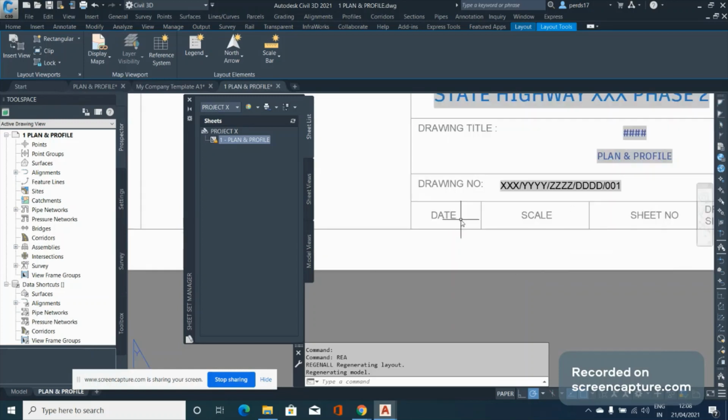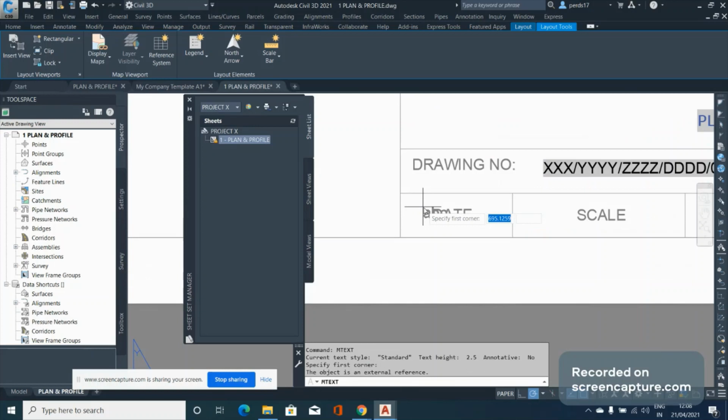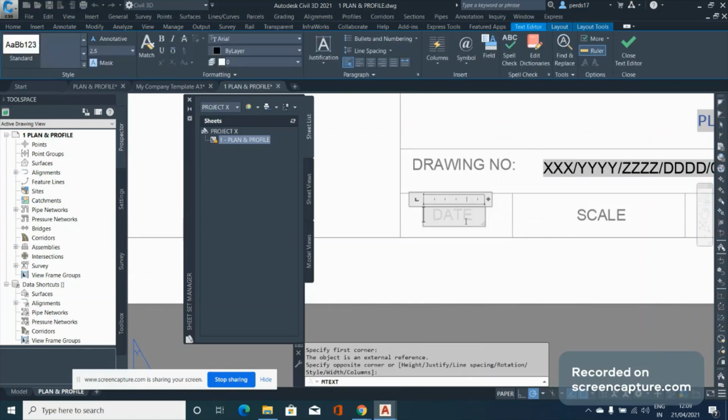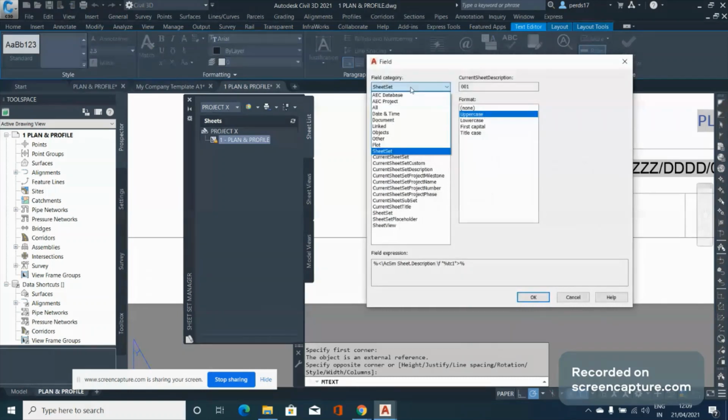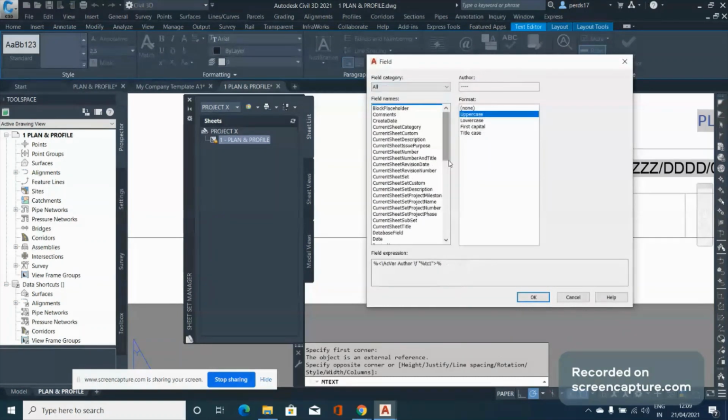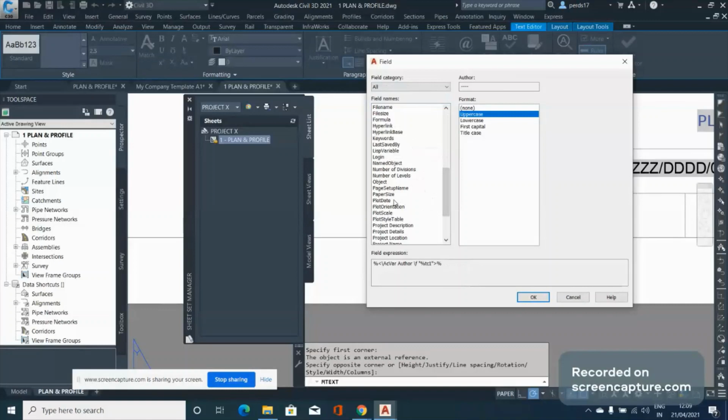Next thing is the date. So for that, again, I'm going to the M text here and go to the field. Now here for the date, I'll go to All and select my plot date. So whenever I plot this, at which date it will take this.